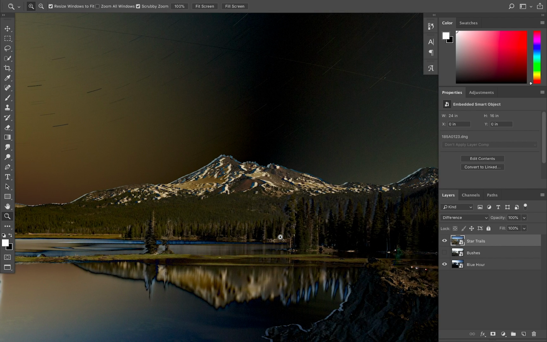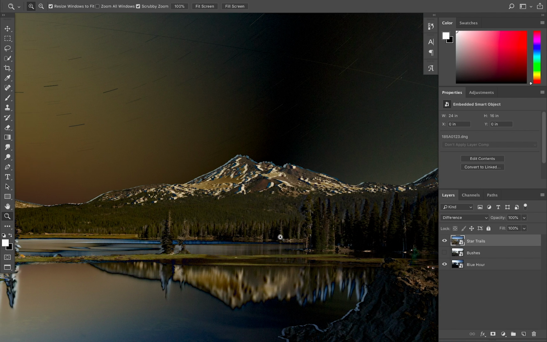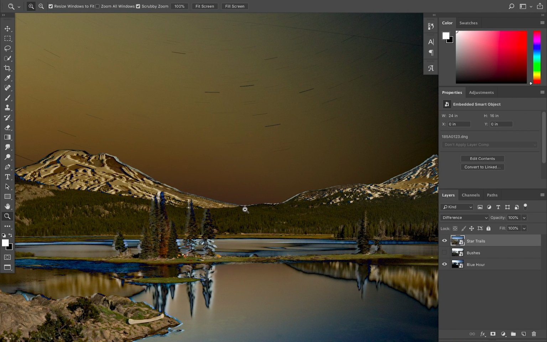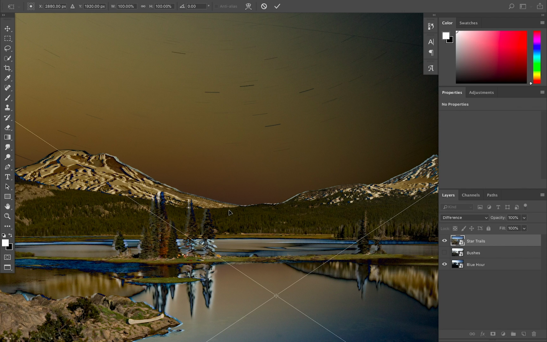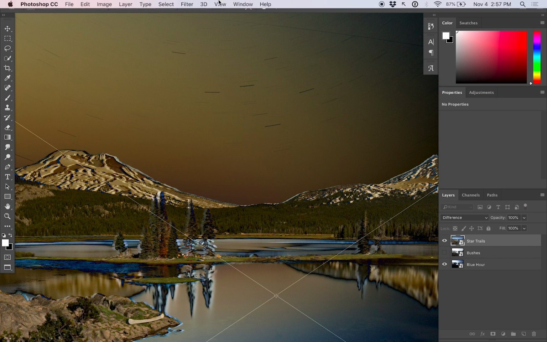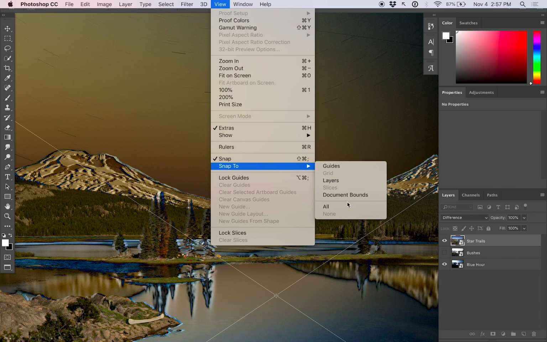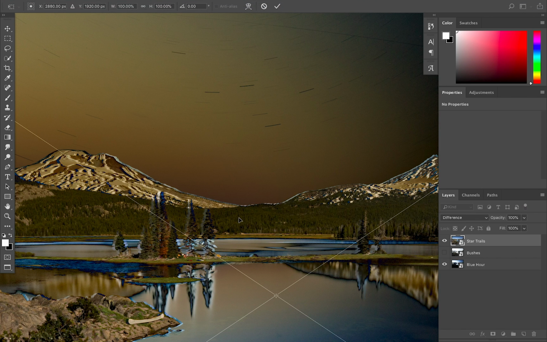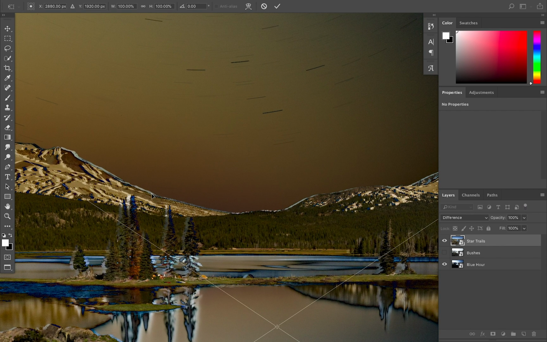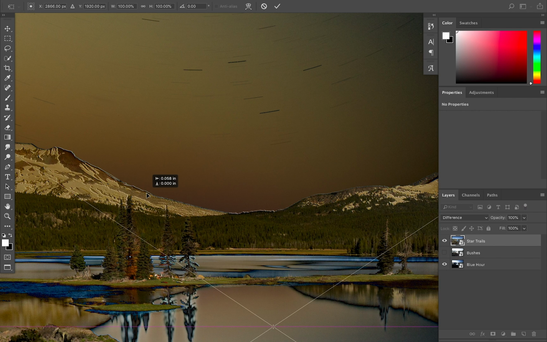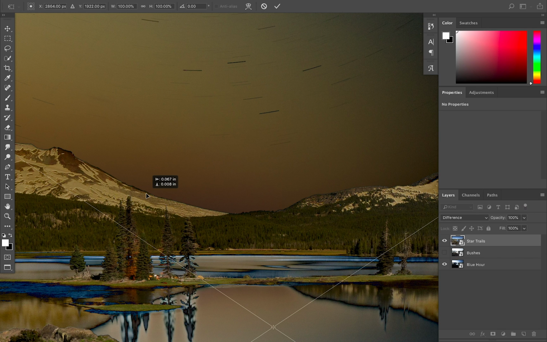Now, when you look at this at a glance, we see that overall it's shifted horizontally. So I'm going to hit Command T for transform and try to just move things over. Now, it's important to note that by default, Photoshop has some snapping grids set up. So I recommend going up to the menu, go to View, Snap To, and select None if it isn't already selected. This will keep Photoshop from trying to snap your selection around, and it'll let you have some very fine tweaking. I'm going to zoom in a little bit, and I'm going to try to shift this over a little bit to the left. We're trying to get those edges to disappear. So if I shift it down a little bit, right about there.